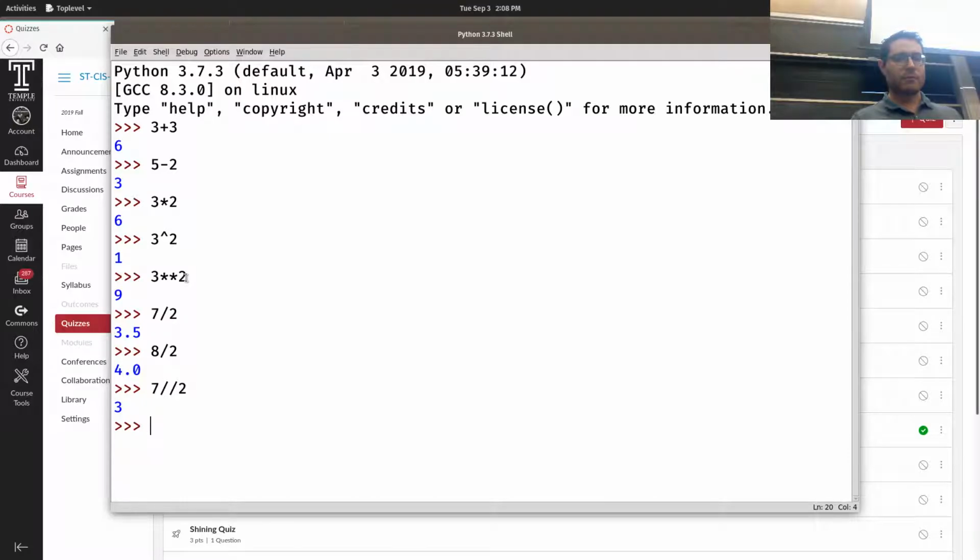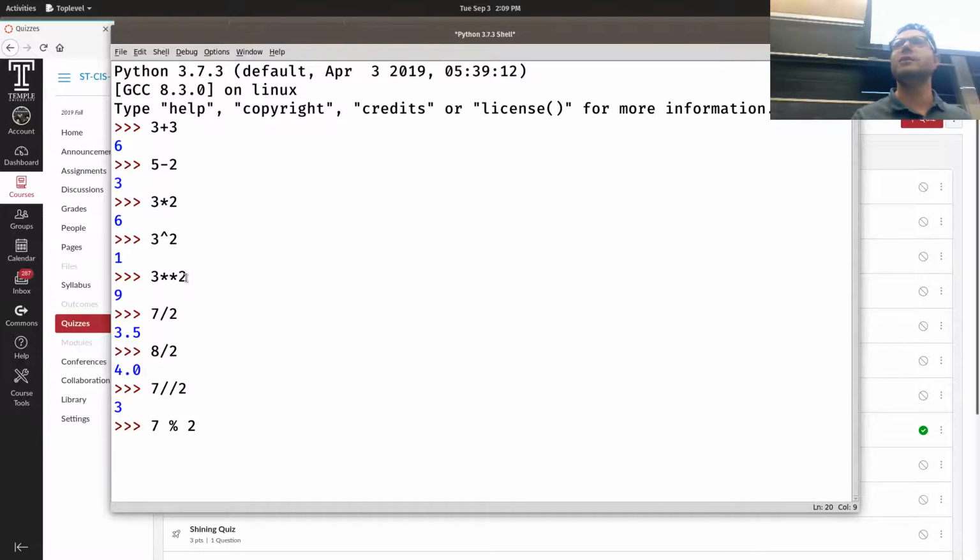Okay. The last operator, and the one that people start freaking out about that's really not too hard, is 7 mod 2. What modulus does is you can think of it as the remainder operation. That's kind of a lie. There's a lot of lies in this class. Modulo actually has really cool mathematical properties about wrapping number spaces and stuff like that. But honestly, just think of it as the remainder operator.